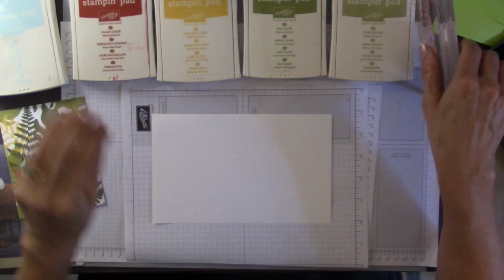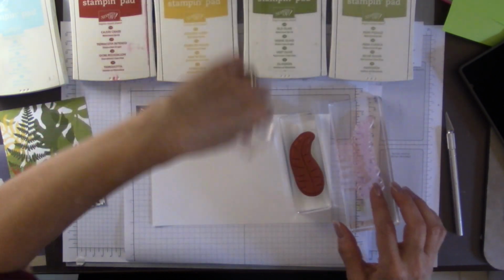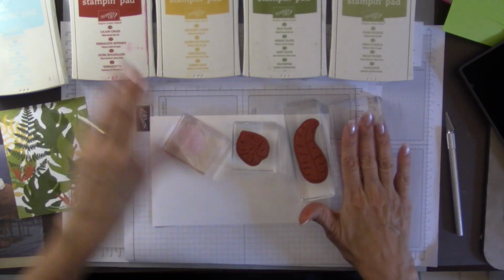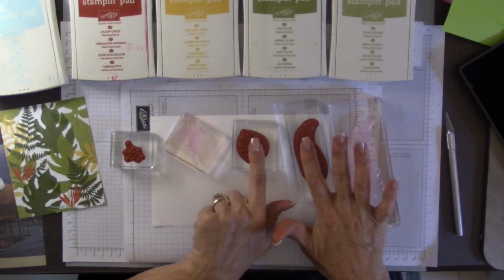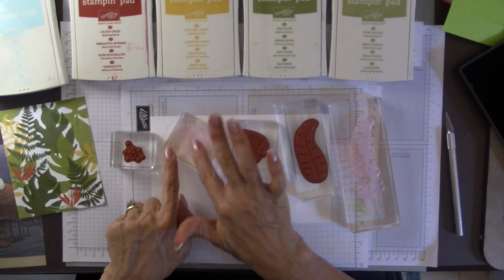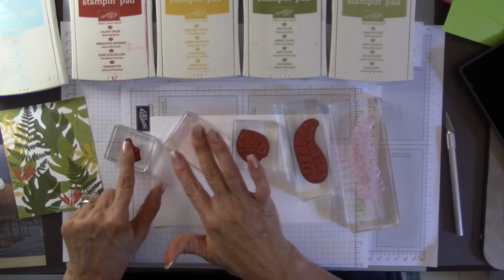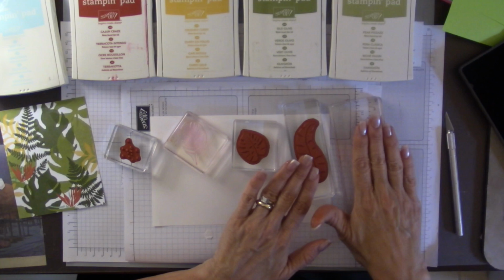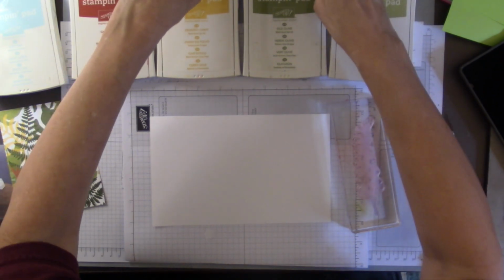So I want to start, and I have my stamps lined up here from large to kind of from bold to not so bold. And here's my fern and my two different leaf sets, my little palm leaf, and then my little texture. So I'm kind of going from this direction, so I'm going to start out with my boldest design first. So I'm going to kind of line these up over here in front of me.